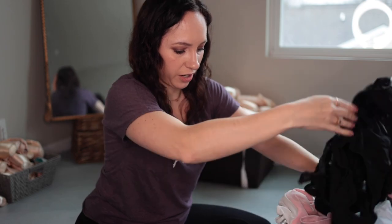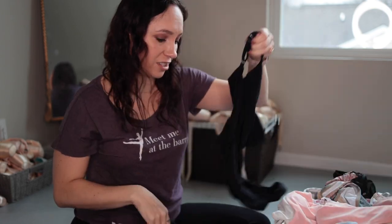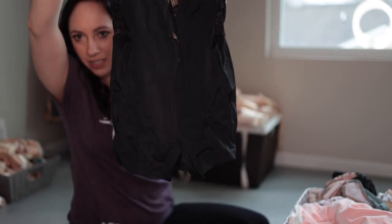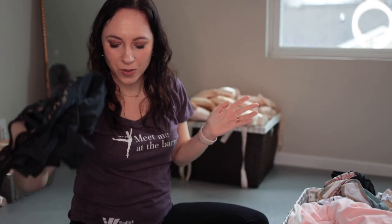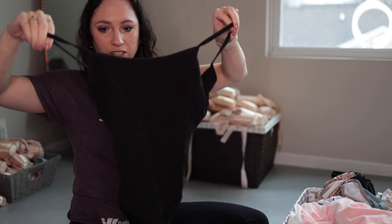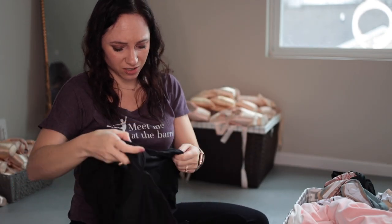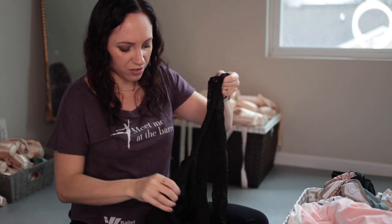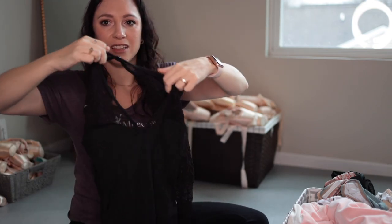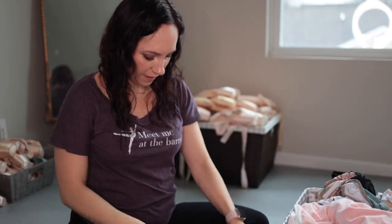It also has long lacy sleeves, a hook, and a giant open back — I wore it occasionally but it was not my favorite. This I love — the Nicolet leotard. I just recently got this and I wish I'd had it more when I was doing classes. It's really made for more body types: it has adjustable straps, which are great for people like me who need that, and also an adjustable leg line so you can cinch the leg up higher to make your legs look longer. I have it in another color too.